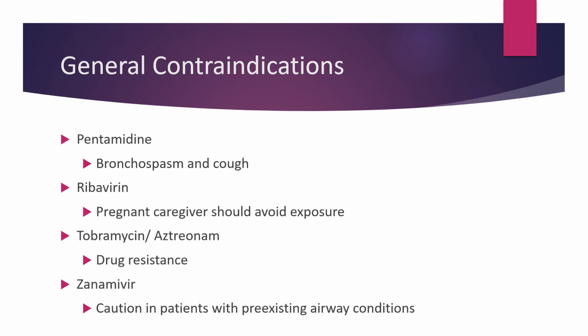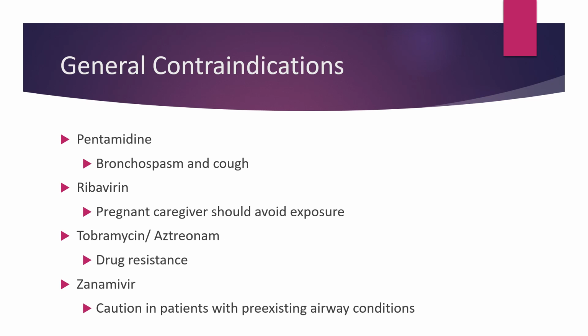General contraindications for pentamidine would be bronchospasm and cough. So if someone's already in a current bronchospasm and they're having a hard time not coughing, this patient is not traditionally healthy enough for this medication. They're going to lose a lot of it if they're coughing through the whole treatment. If they have bronchospasm, are they going to get good particle deposition into their airways? No. So that's where that comes into play.